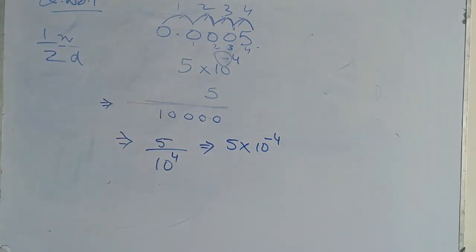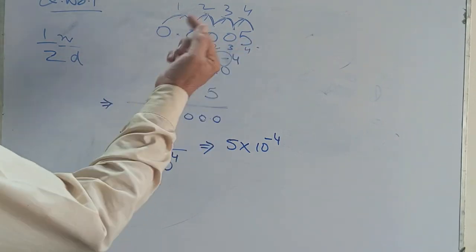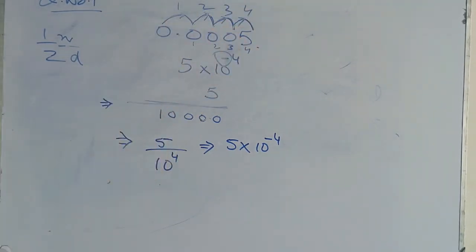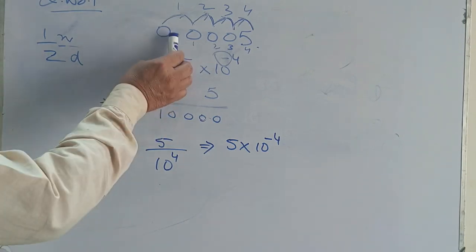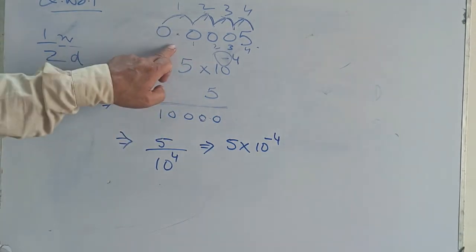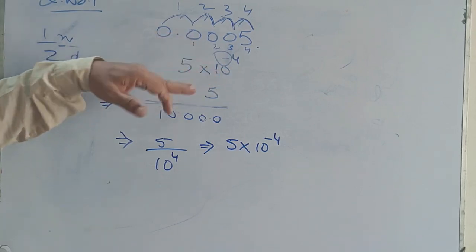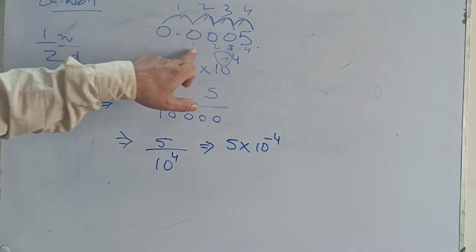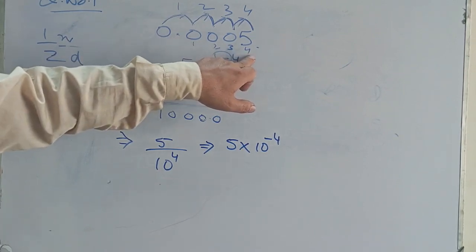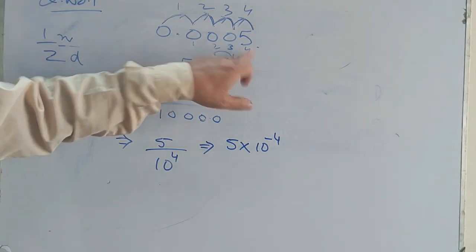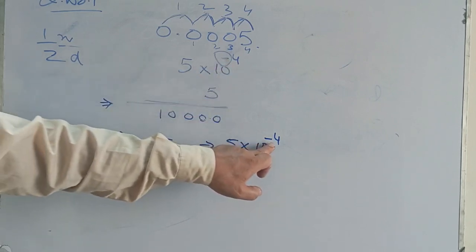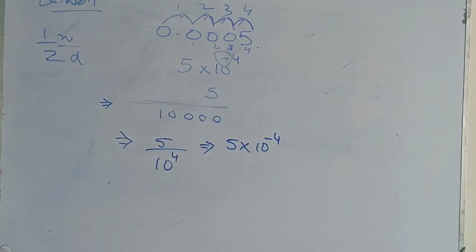Just start from the 0 before the point and end up to the digit. So you see that it has become 1 wave, 2 waves, 3 waves and 4 waves. And if you count from the point, whatsoever is ahead of the point, then you see that if this was the point, then 1 2 3 4 digits, 1 2 3 4 digits, and place a minus sign over here like this, and your answer is there.